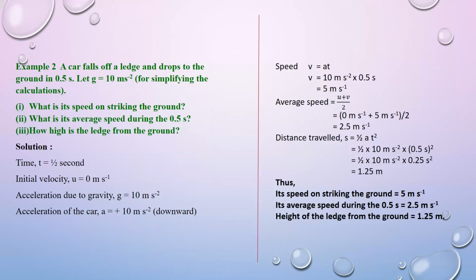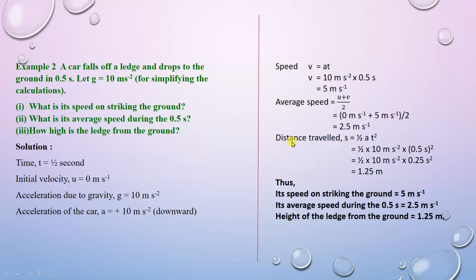It is a vector quantity, we can take it as positive, negative, or 0. So here it is positive. And we are applying the first equation, v equal to u plus at. Here u is already 0, so we can skip that. v equal to at, and here we get the final velocity of the object as 5 meter per second. Now for the average, it is uniform motion, so we can take the average as (u plus v) by 2. Here initially it was 0 and finally it is 5. So we solve it simply, we found the average and it comes out to be 2.5 meter per second.